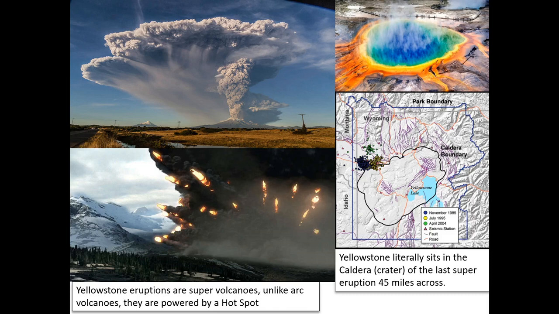Devastating. They would be devastating. I mean, if you ever had a Yellowstone eruption or a supervolcanic eruption, it would be a total game changer for human society. You know, it wouldn't make us go extinct, but it would be a major impact on the world. It would make coronavirus not seem like a little blip, right? So anyway, Yellowstone literally sits on a caldera, a crater from the last super eruption. Yellowstone is 45 miles across. Okay, so you're talking about a crater 45 miles across. It's tremendous. You know, just the crater takes up a good chunk of the state of Wyoming.